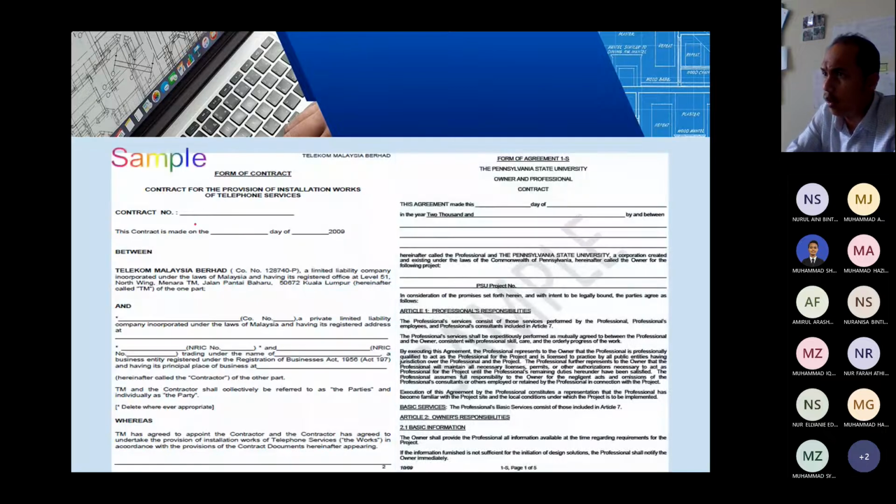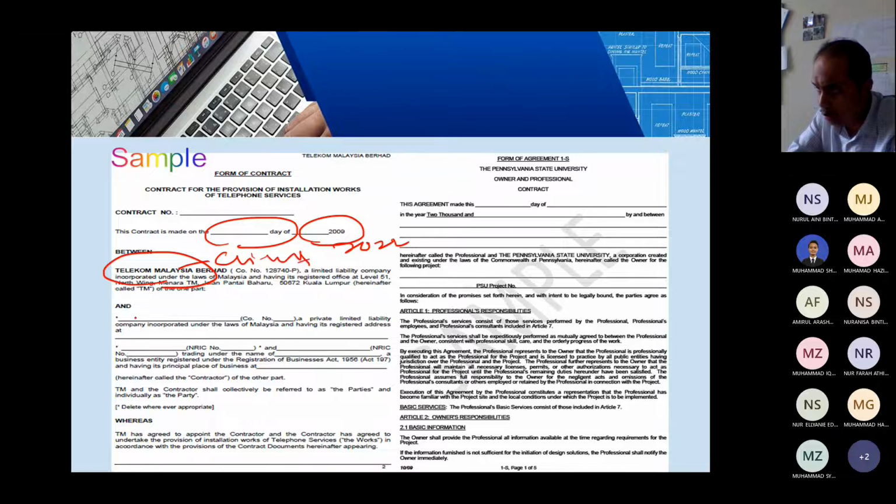It is signed on a certain day, month, year 2022 between client and contractor. The contractor is the company name, then the company number, and then the director who signs the project under the act of this agreement. Roughly like that, the form of contract.